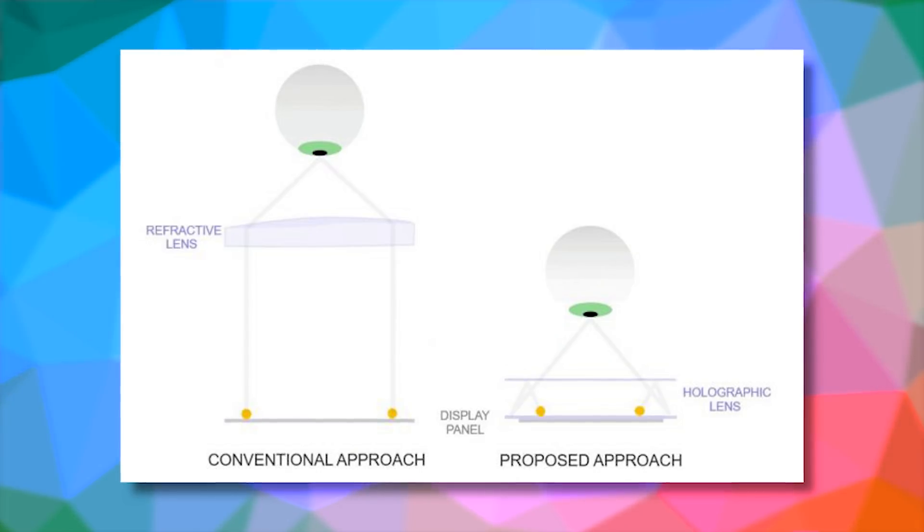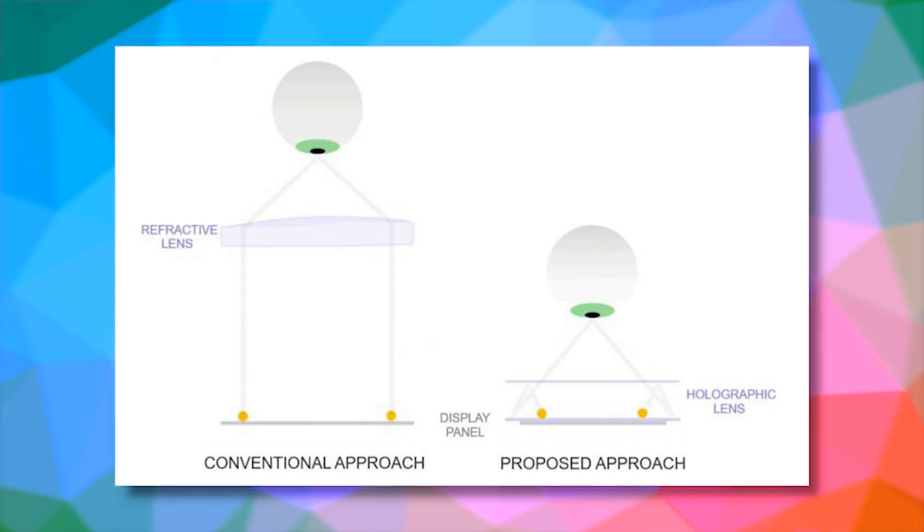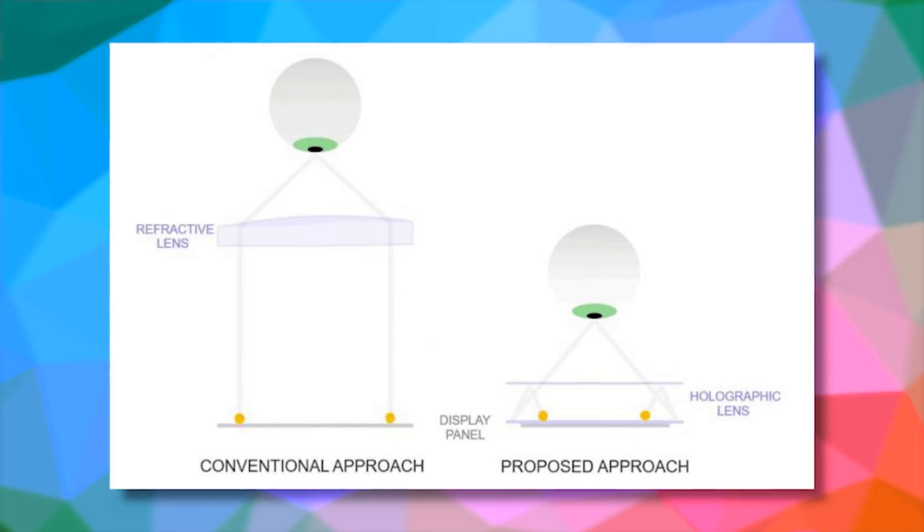It sounds crazy, I know. Pretty much Facebook captured the hologram of a real lens and put it in a very thin layer of holographic film. They're able to project this lens directly, and you'll be able to see through it because the lens is created from a light field — it's going to interact with light anyway, letting you see the image even if it's very, very close to your eyes. It's not a real lens, but a hologram of the real lens that gives the same properties as the real lens.